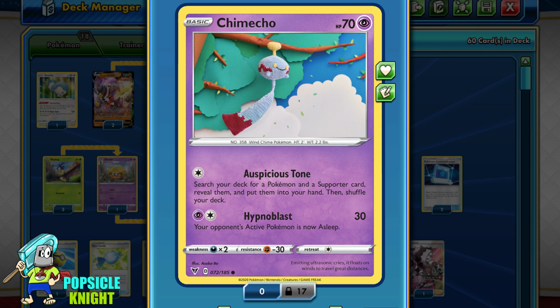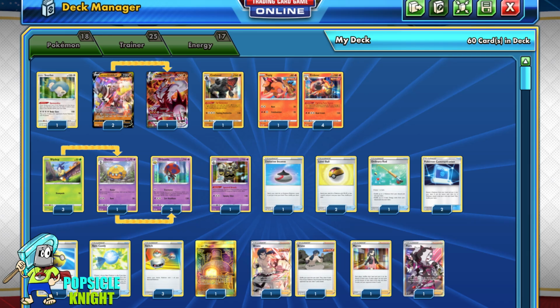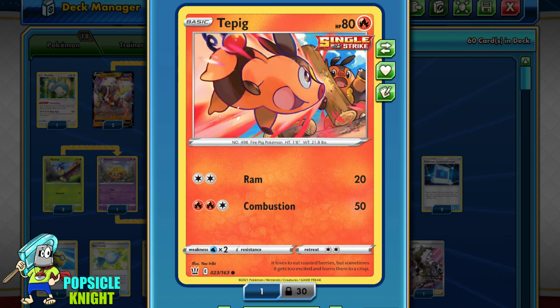And this time around, I'm not relying on Chimecho for the Orbeetle setup, mainly because I just didn't have enough room in the deck to make all of this work. I did include 1 copy of Tepig, which is the basic of Emboar, and we can just evolve it into Emboar with the help of Rare Candy, just in case Orbeetle falls short of energy and we aren't able to set up enough Emboar on the bench.